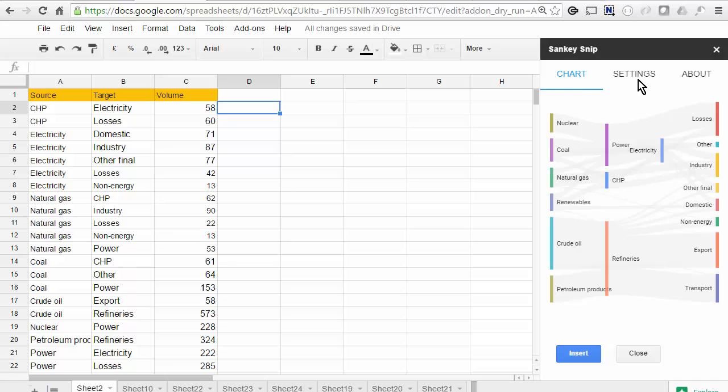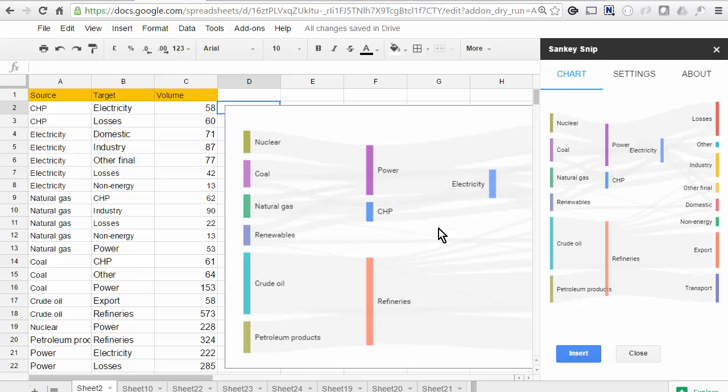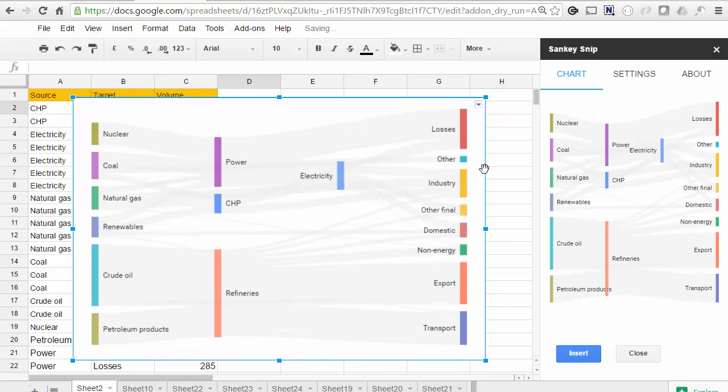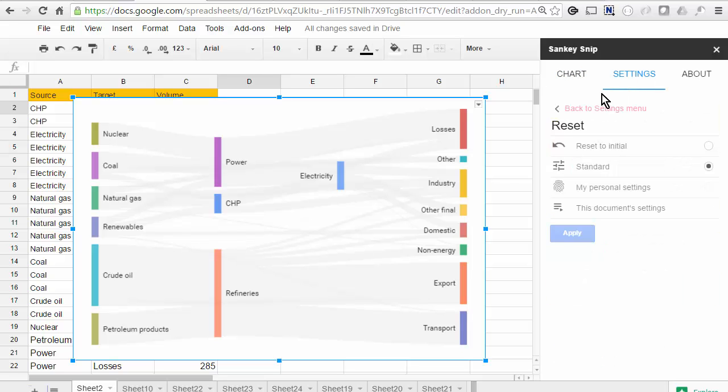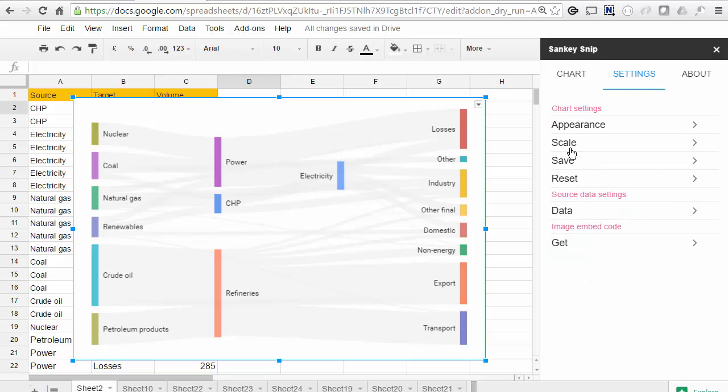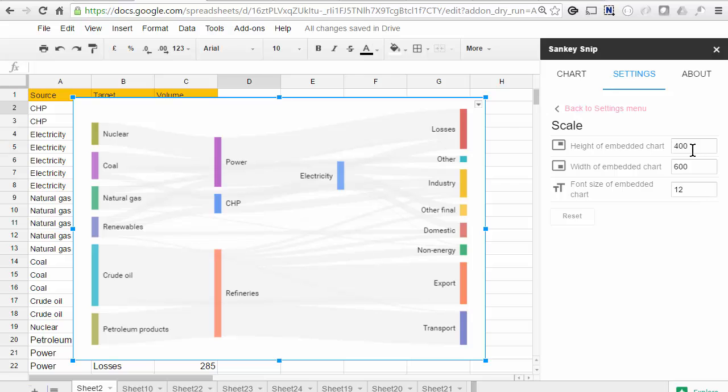So there are plenty of settings that you can change. But now let's take a look at embedding the full-size chart in your document, which is something you probably want to do. So if we insert that, then wherever the cursor was positioned will receive a static image of the chart. The image size is controlled by the scale. So you can see what I've made.